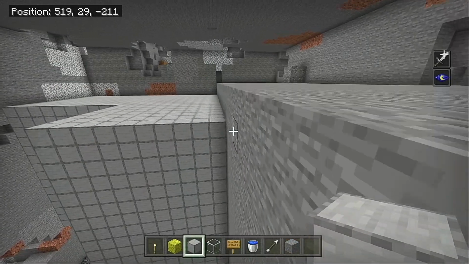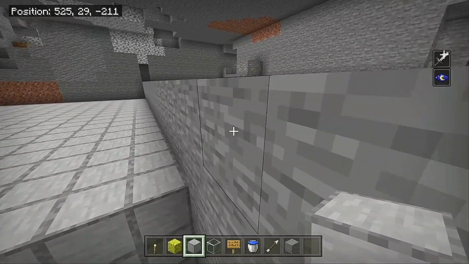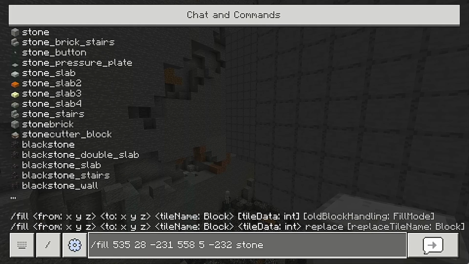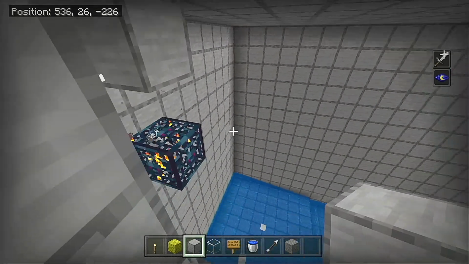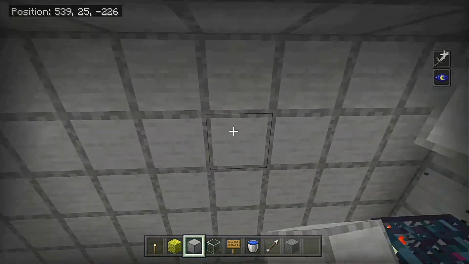So if we fill in this area, I've just decided to fill up this completely. That way they have no chance of spawning over there. They're going to go straight down into this area. Same thing for this one over here. We're going to fill this in, and that way they have no chance of spawning outside of this area. They're all going to be directed right into here.